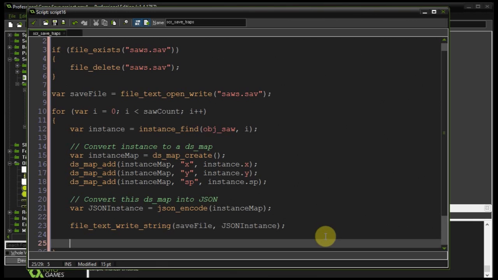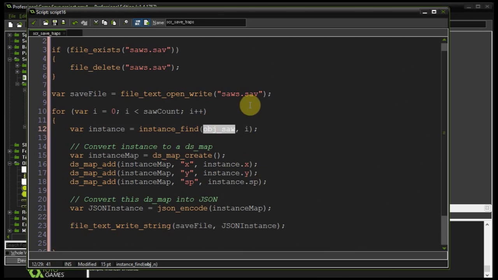Now here's something you have to take note of. Because we've got multiple instances of object saw, we don't want to create saw1.sav, saw2.sav, and so on for each individual saw. That just seems a little bit crazy. So rather, let's have one save file for the saws.sav, and in that file, let us separate each JSON string representation of this instance of this object with some sort of unique character.